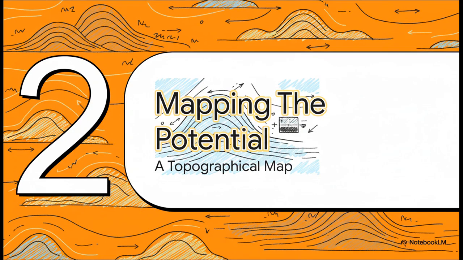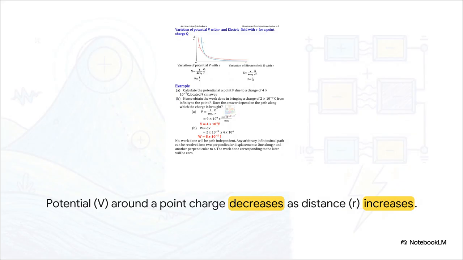Okay, so we've got this idea of an electric landscape with different heights. So what's next? Well, we need a map, right? We need to figure out how to actually draw a map of it. And this graph here shows us exactly what that landscape looks like around a single lonely positive charge. Just imagine that charge is the very peak of a mountain. Right near the top, the slope is super steep. That means there's a high potential. But as you move farther away, the hill gets gentler and gentler, just like the graph shows the potential, V, dropping off as the distance, R, gets bigger.